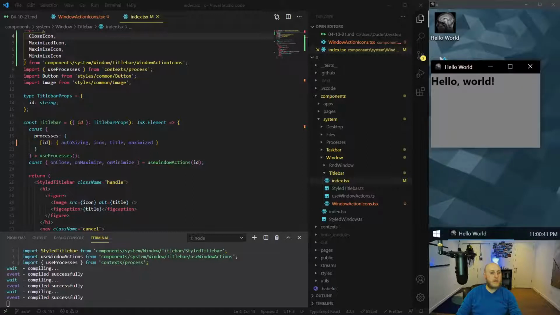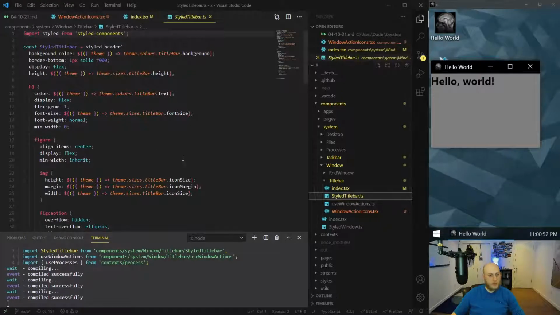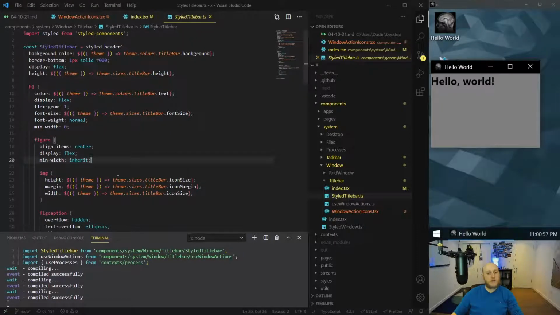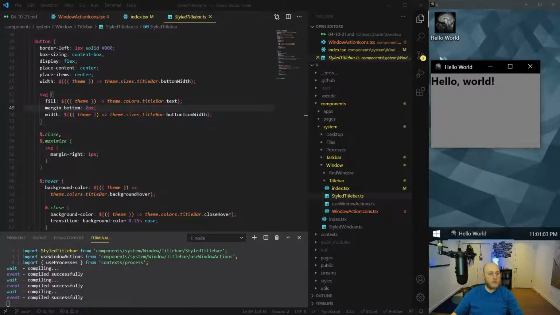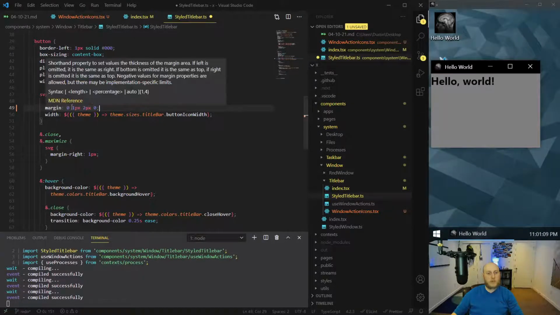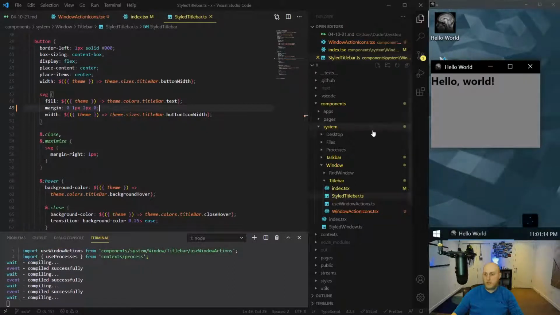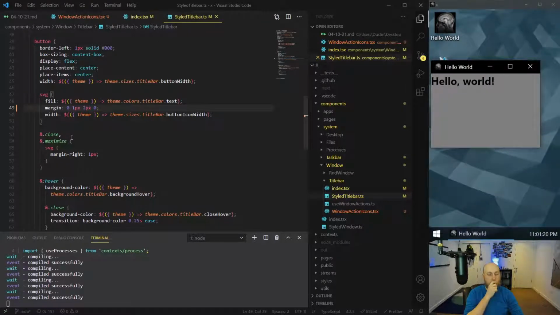Because I see that I've added a minimize class in my other code, so I'm interested if I messed with the styling. Doesn't look like I did, so why do I have a, oh, here we go. Styled title bar. Let's see what I changed here, if I changed anything of relevance. Looks like I did a very minor tweak to the margin. I don't know the logic behind why I did it. Let's try it and see what it looks like. So I went from margin bottom 2 pixels. I've also added 1 pixel to the left, is it? What is this? On the SVG, what if I save that? Oh, okay, so I moved the minimize left by 1, I think.